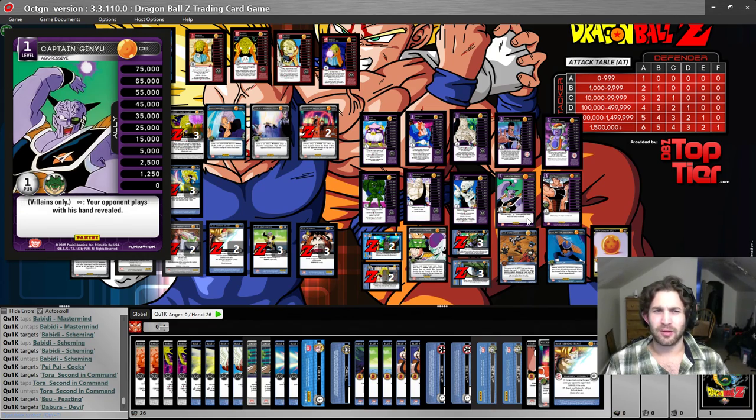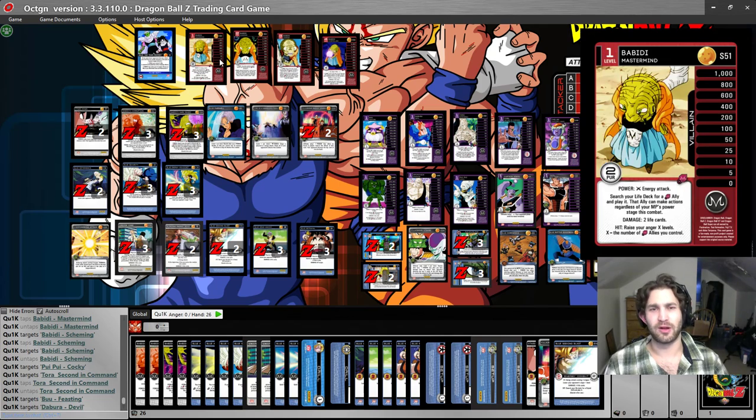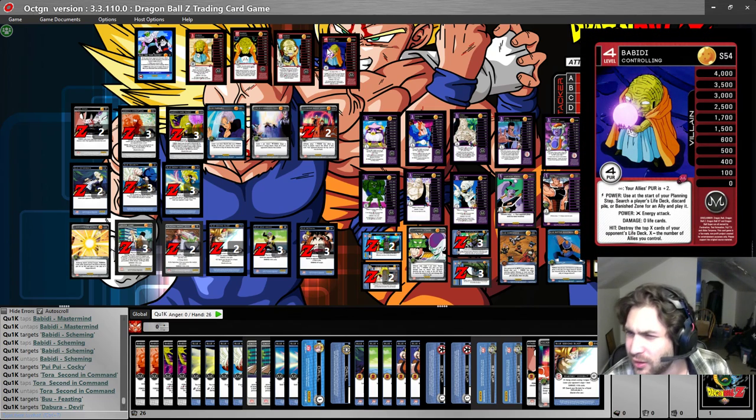we got Captain Ginyu, of course. This card is so good, seeing your opponent's hand. Blue Mental Drill would be really cool in this deck, but I think Ginyu's better because of the amount of ally grab we have and the shuffling I have in the deck. Unfortunately, Babidi only grabs Majins on his 1 and 2. I think his 3 only grabs the Majin. His 4, I believe, can grab any ally.